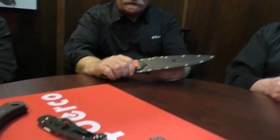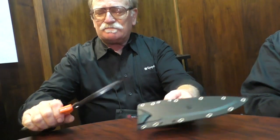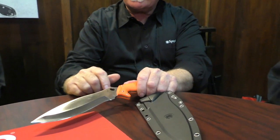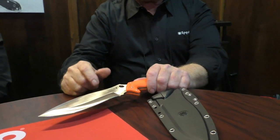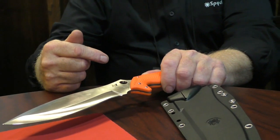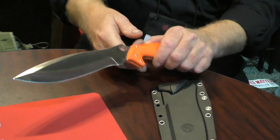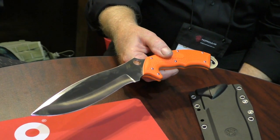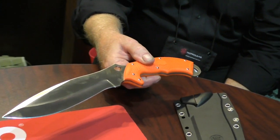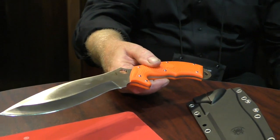This is actually a knife that's brought back into production with an orange handle. It's special in that this is H1 steel. H1 is a very special steel in that it will not corrode. It also work hardens, so as you use and sharpen the knife, it actually gets a little harder, by the nature of the chemistry using nitrogen instead of carbon in the martensitic matrix. It's actually rolled from about 7 millimeters to 3 millimeters thick, cold, and under extreme pressure it forms the martensitic matrix.